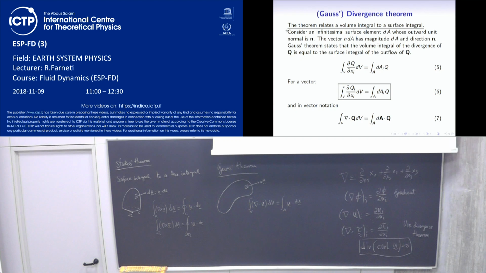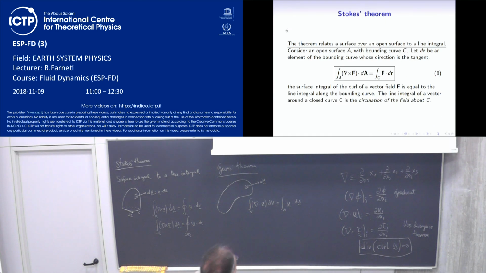Okay, so you'll get this note. This is the Gauss theorem, or called the divergence theorem, if you have a vector, and you can write that in tensor notation that way. And the Stokes theorem is just this. The area integral of the curl of your vector field is equal to the circulation around the bounding curve of your vector field.